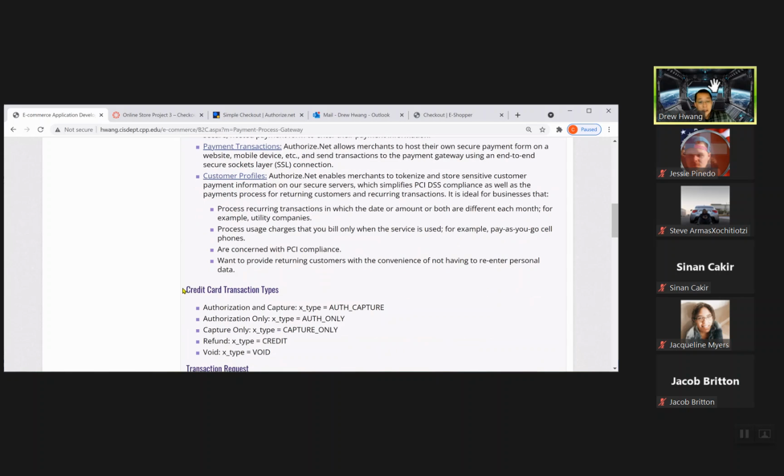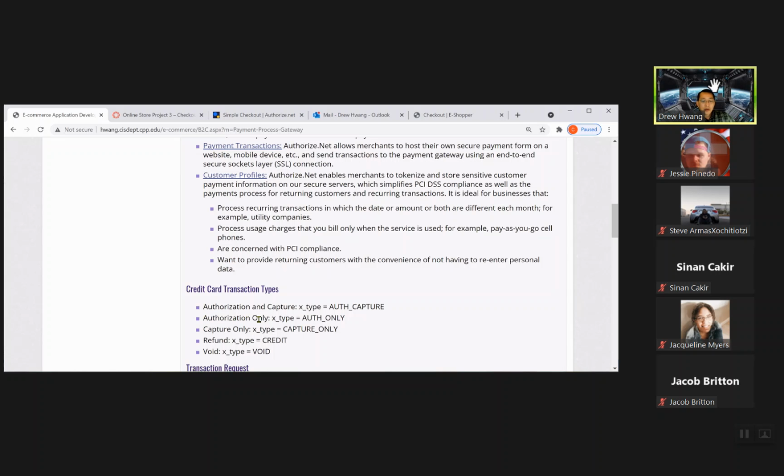Okay, now. We also need to know the credit card transaction types. A few types. First is authorization only. Let's talk about this one. Authorization only.